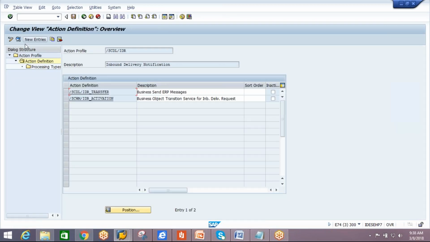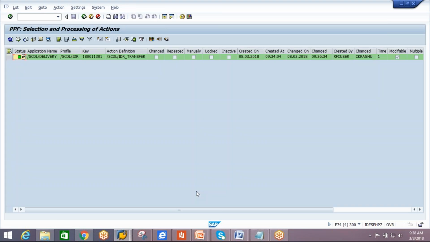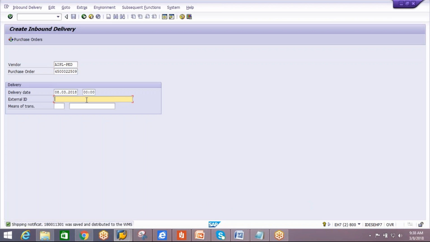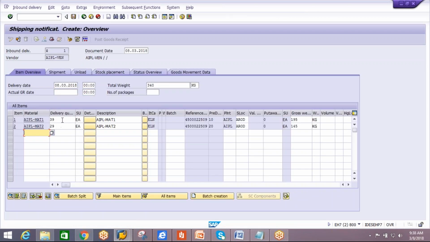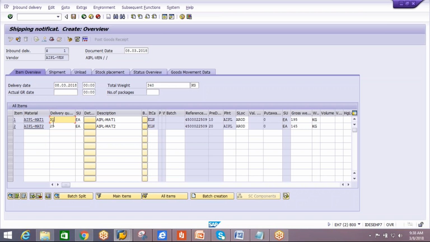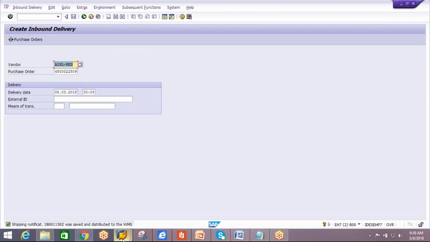Now come from another test case, ECC. Which one we enter, one sec, PPF2, 2. This one.